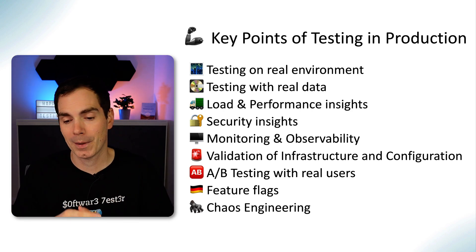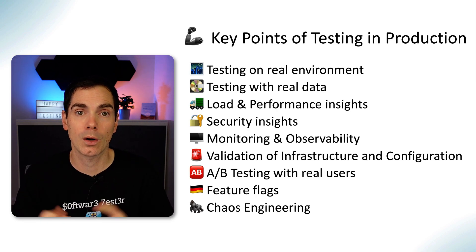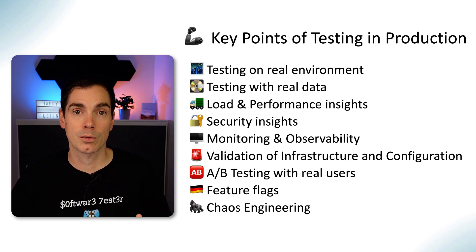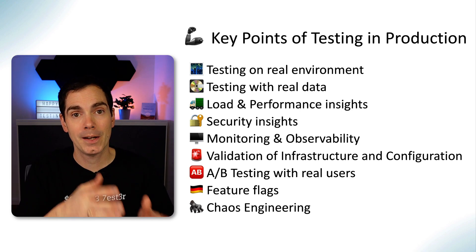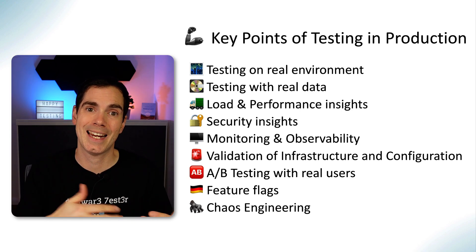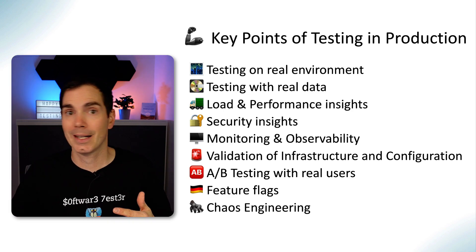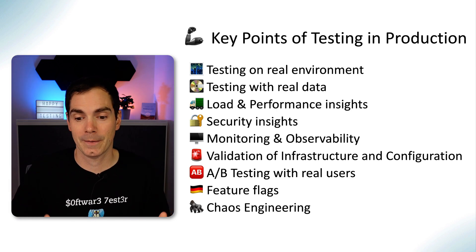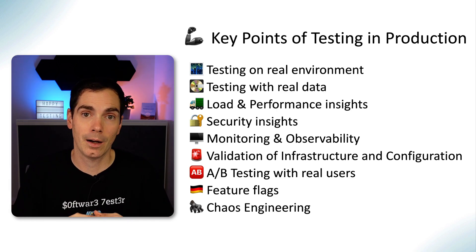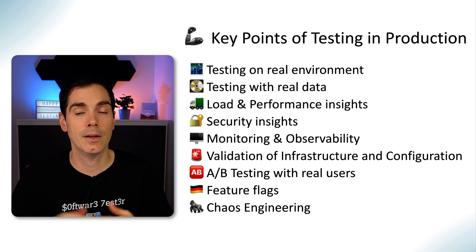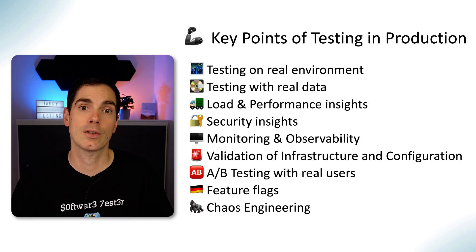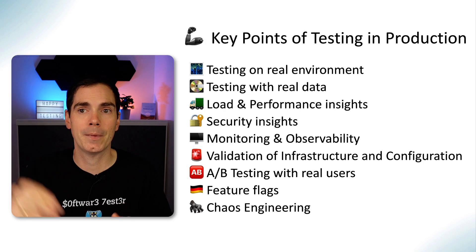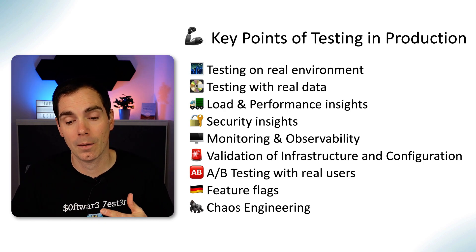Testing with real users only is not a good idea, but you can use A/B testing with real users — you build different variants of your product and test those features with real customers to gain early feedback. That should be used from a product management perspective to gain insights about how a product idea was implemented, not about whether the feature functionality is correct. You can also use feature flags to slowly ramp up new changes, enabling features only for your development team first to see what's happening on production.